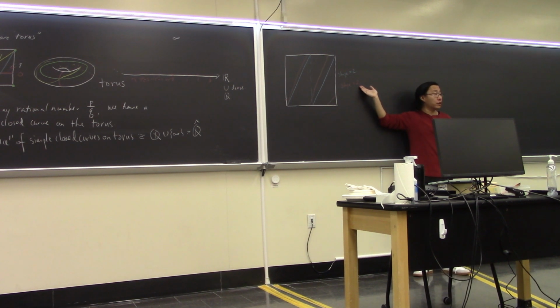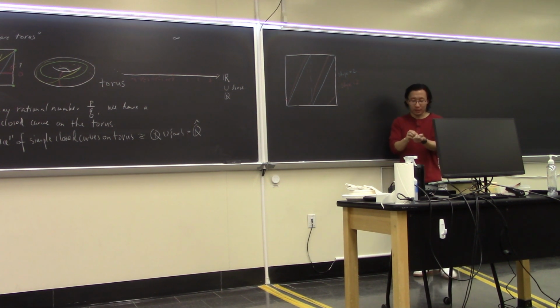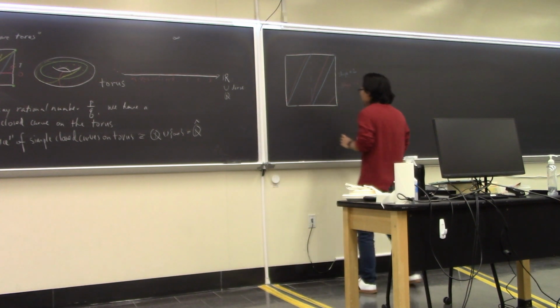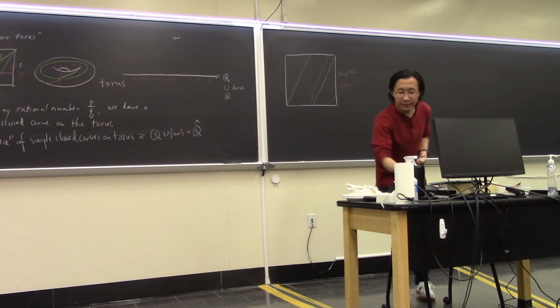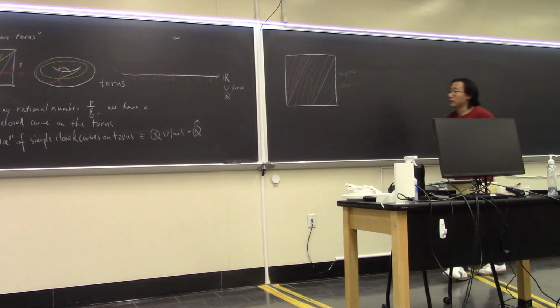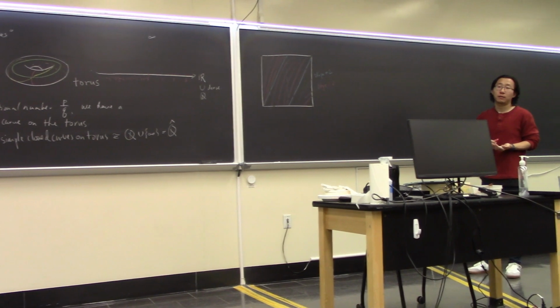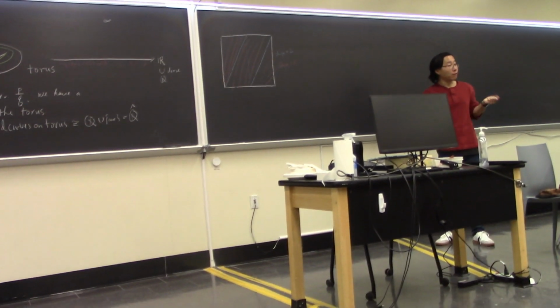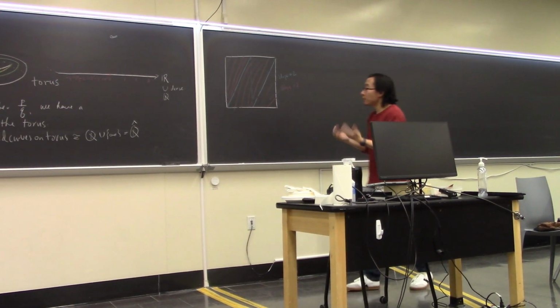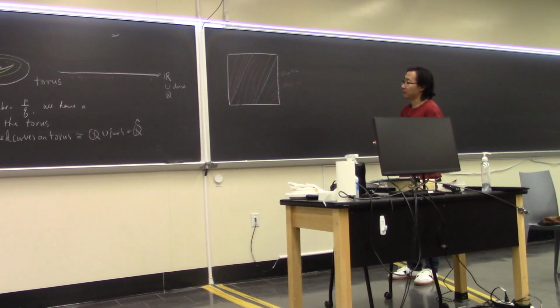If the slope is actually an irrational number, this just always happens. They never really return to the original point, but rather just get closer and closer to that point after a certain amount of iteration. So in the end, you have a very dense-looking curve that becomes dense in the whole surface. But since it never comes back to the starting point, it never closes up. It also never intersects itself because all of these have the same slope. They're all parallel to each other. So instead of a simple closed curve, we have a simple curve that's just not closed.